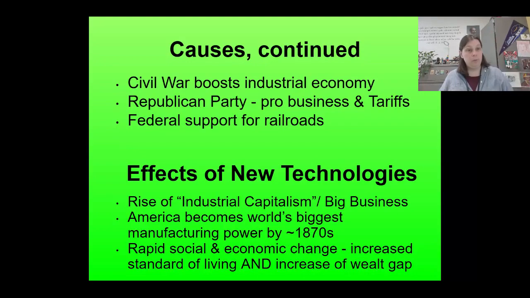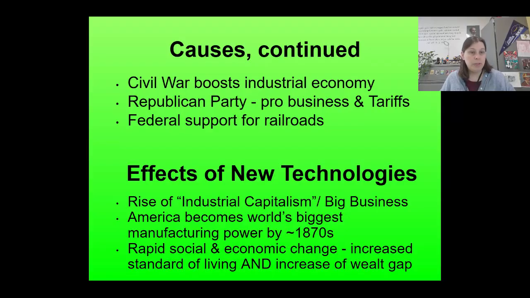Impacts of this: what do we get out of all of this new technology and resources? Well, we get the rise of industrial capitalism, aka big business. This is a term for not just making new things, but having new business and financial structures. We have corporations that we're developing for the first time, trusts, monopolies. They're not just operating in one city, they're operating all across the country in these big conglomerates. They have shareholders, and they look more like modern businesses than anything we've seen before.